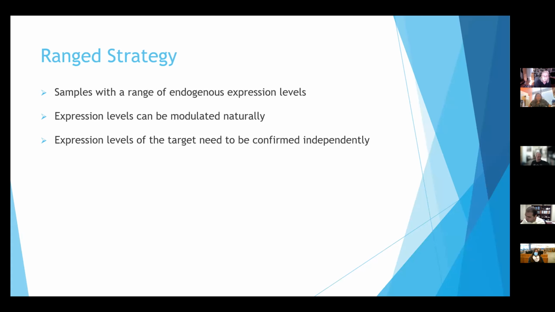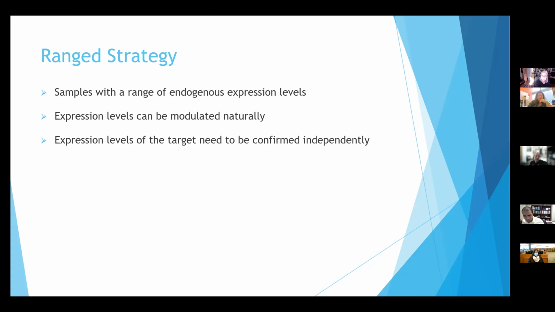So here's another one. Instead of on, off, black, white, we do a range, right? So maybe we have samples that have different levels of expression, and it correlates with the levels of RNA that are in it, right? And you have to keep in mind that the level of RNA doesn't necessarily mean that they have different levels of protein. Scientists accept that caveat because if you have different levels of RNA, you also have the regulation of the protein. It could be getting degraded, but we accept that caveat. We keep that sitting in the back of our head, okay?